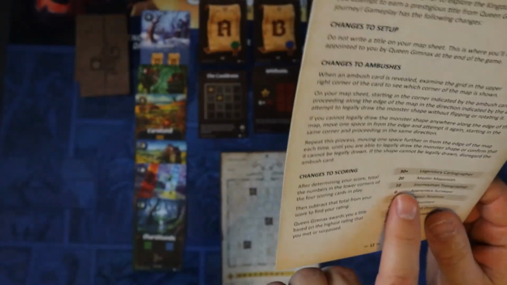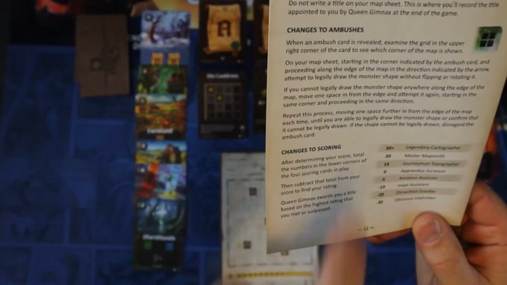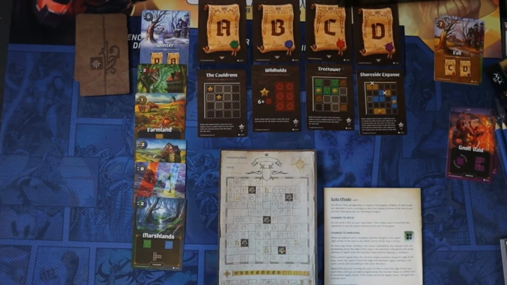I didn't quite make it to the 20, so I am a Journeyman Topographer. I'm the 3rd from the top. And I wish it could have been better. The Cauldron, I think, was tough. That one hurt. That was the first time, as I said, that I've done that one. I had a hard time doing that one. But I guess that's not too bad. I got the Journeyman Topographer.